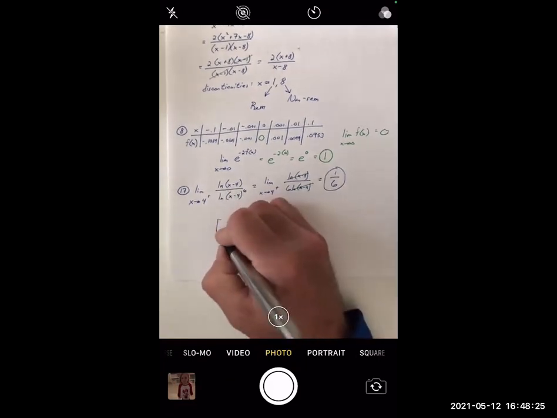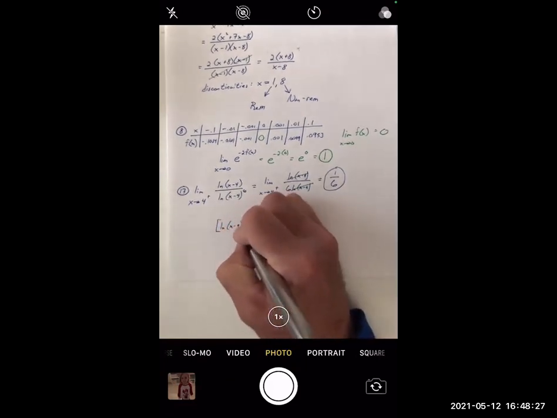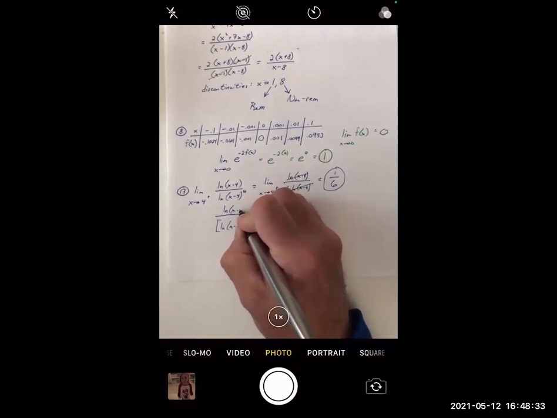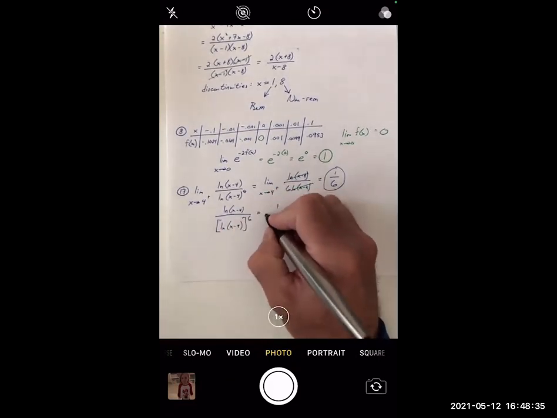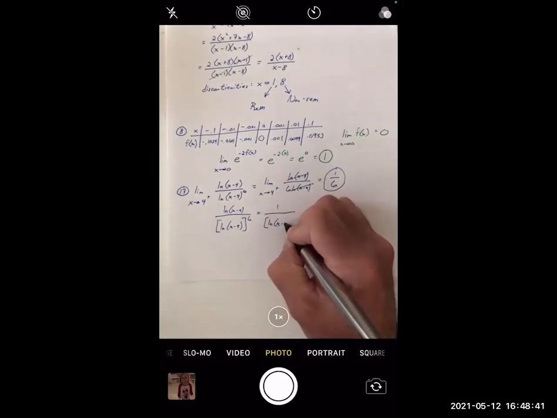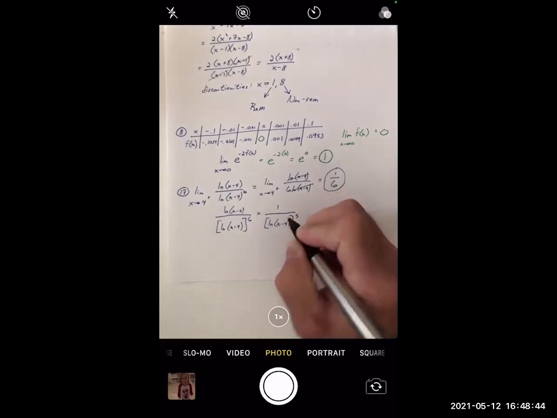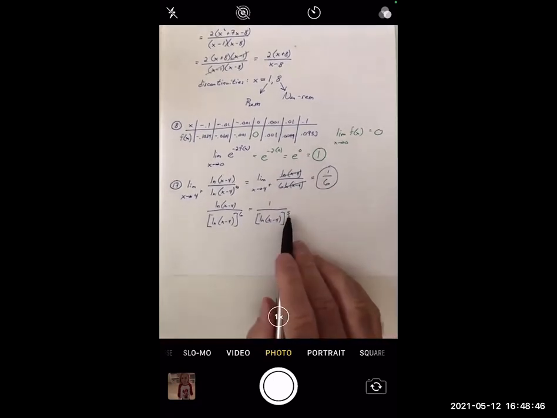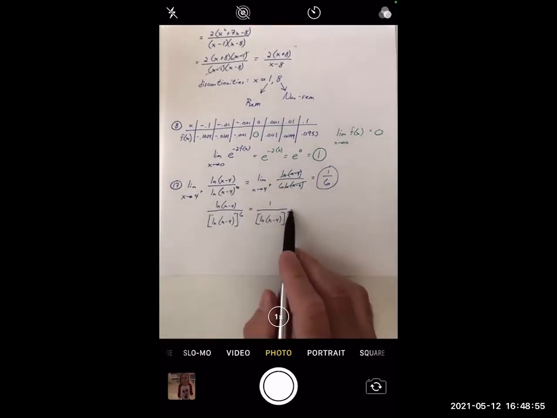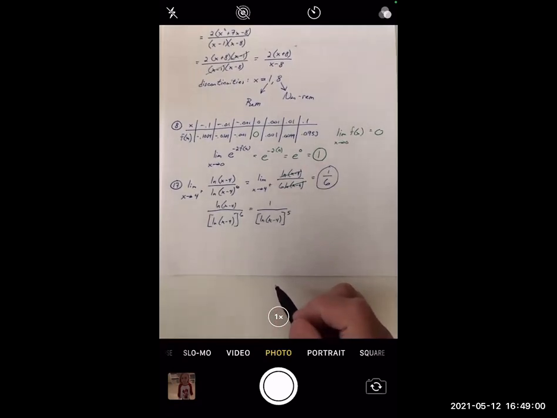So if it was like this, then yeah, you could cancel out those LNs right off the bat, or at least the one on the top. But then you'd be stuck because you wouldn't be able to pull that 5 down, because the property wouldn't apply anymore. So the exponent, in order to pull it down, has to be applied to the stuff that's inside the ln, and not the exponent on the ln itself. Okay, thank you. That's helpful.